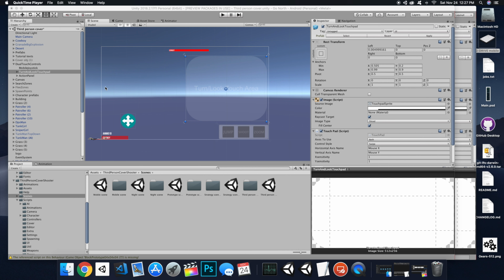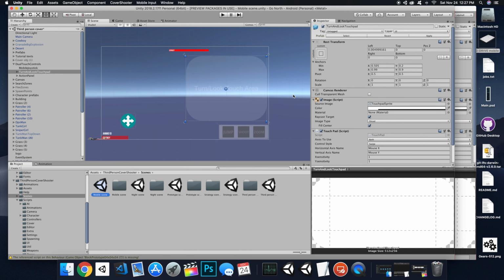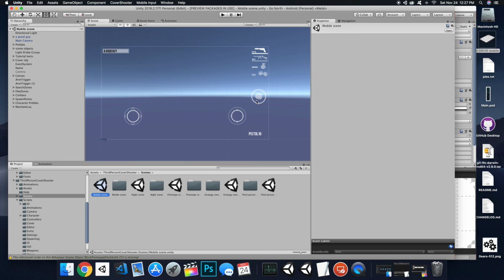The first thing that we're going to want to do is, since he's already made that stuff, we're going to go ahead and jump into the mobile scene, grab his canvas, make it a prefab, and then we're just going to steal kind of what he's already done with these buttons right here and this guy. And we could also grab this right here as well. Okay, so right here is the canvas with the stuff that we need.